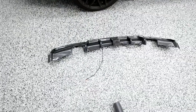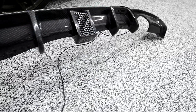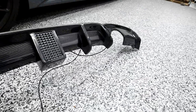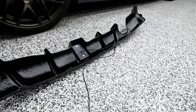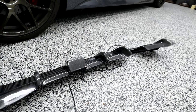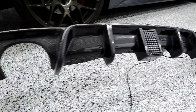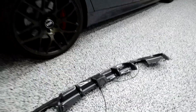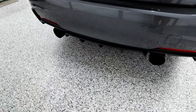Hey guys, Chris here, welcome back to the channel. So here's the diffuser — it's really nice. The carbon is actually really high quality from what I could tell, built well. And it's real carbon, unlike other parts out there that are plastic wrapped in carbon. This is actually real carbon. The rain light is awesome — very big rain light with a lot of LEDs. Overall this thing looks pretty solid. I'm pretty happy with that. Let's get started. Currently I have that matte black diffuser that pretty much everybody has.